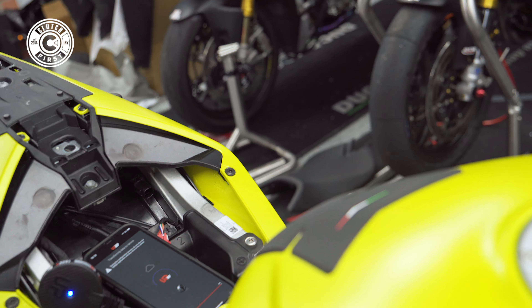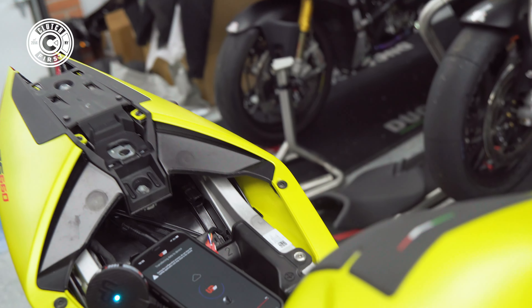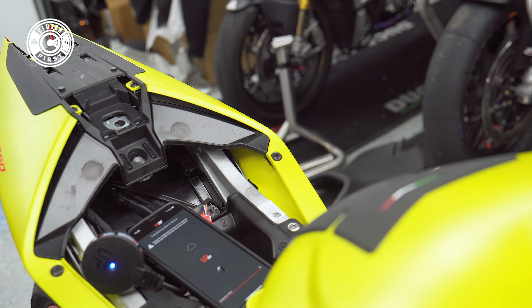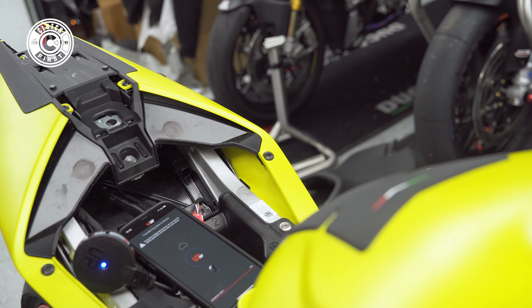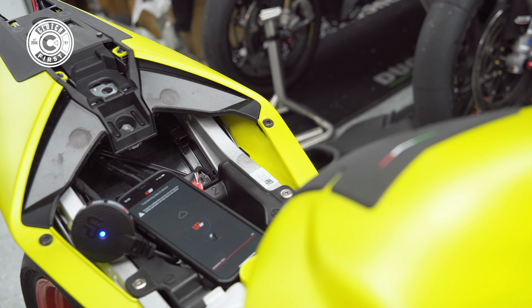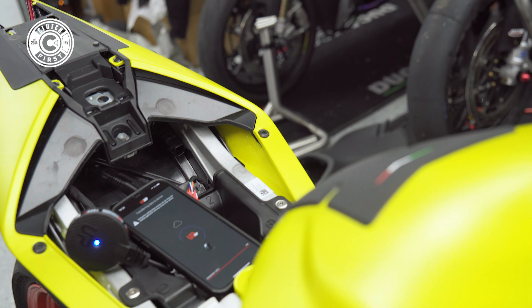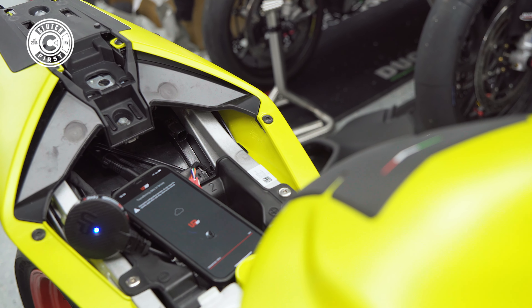Oh my god, I'm so excited for the turn signals now — that's what I wanted originally. It turns out only Euro MPD has a mirror block-off for this bike. They're sending one to me at the end of the month. If you ever want a mirror block-off, don't buy anything — I'll have one for you. Or if you go to the track, I'll buy the mirror block-off and have one for you. All you gotta do is take off the two nuts and put the thing on.